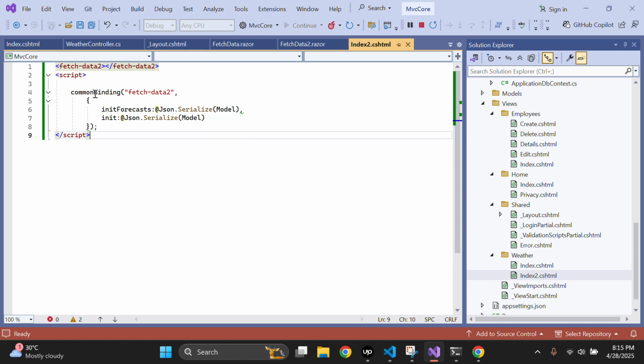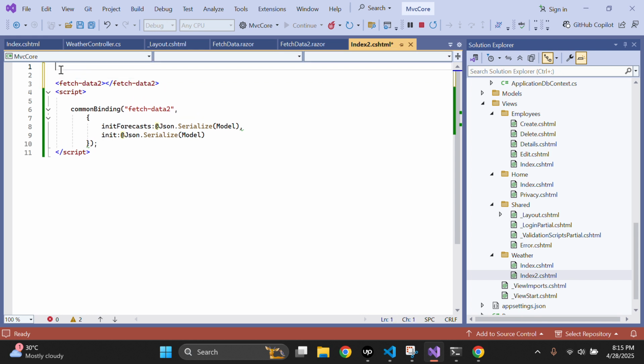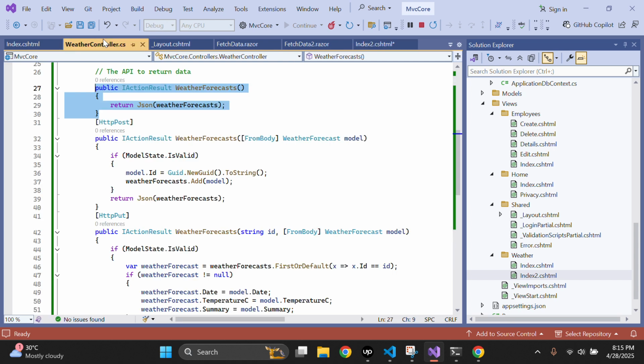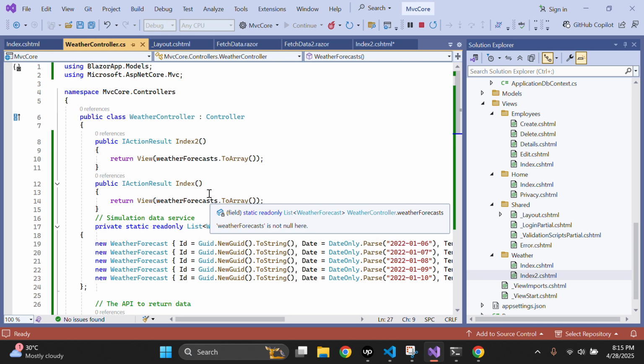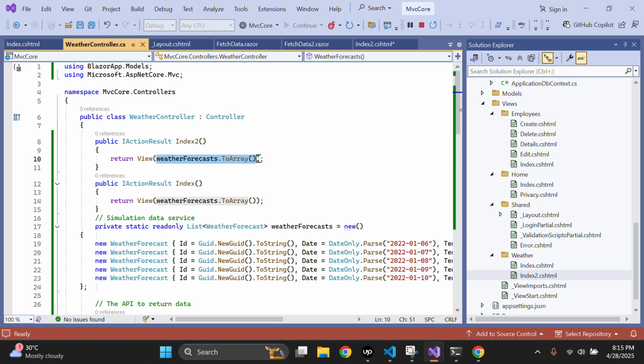You can see we are calling index2.cshtml, and in the model we need to pass the list. We're passing what? Index2, the array.